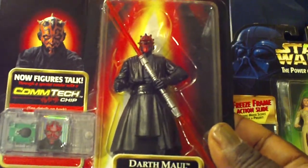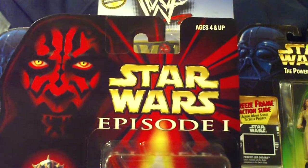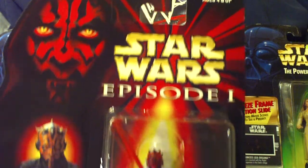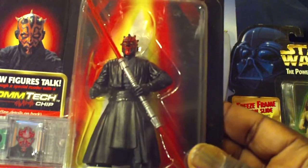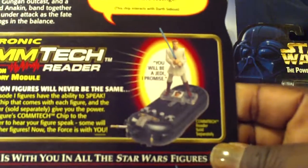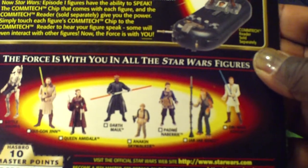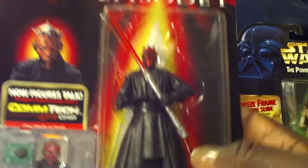He was bad — the fighting scenes! Look at the eyes and the face — excellent, awesome artwork on this card back. He was also a very popular figure. I love the detail of his face and everything. I do own a Comtec reader so I did hear the voices from it, but that's another video. Here's the Comtec reader and here are the figures from the Episode 1 movie. Very nice.